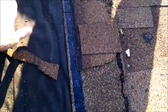And just look at underneath of this, how rough the felt paper is laying down. That's a 30-pound felt. It looks like they laid it every maybe 16. I'm not sure.